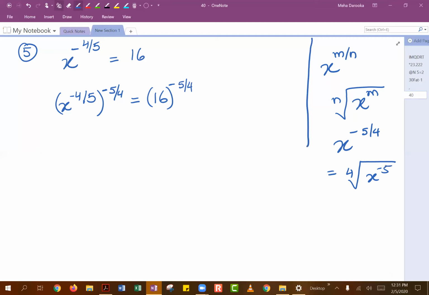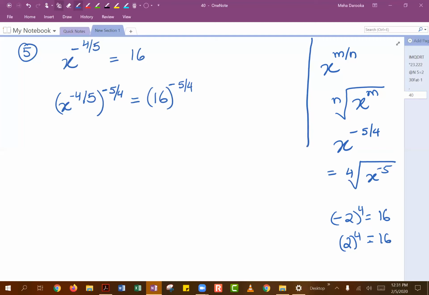Because think about it. If I take negative 2 to the 4th power, what do I get? 16. And positive 2 to the 4th power is 16. So 16 has 2 roots, right? Positive and negative 2 raised to the 4th power can still give me 16. So the same idea with square roots. Both these positive and negative 2 lead me to the same answer. So when I'm doing the 4th root, I have to take into consideration I will get one positive and one negative answer. And that's exactly what's happening here.